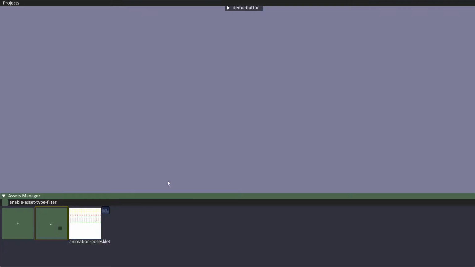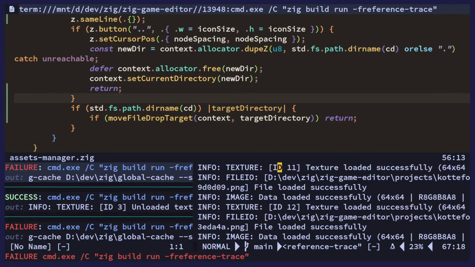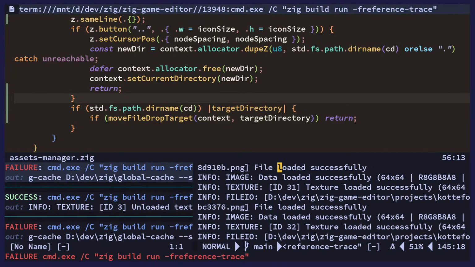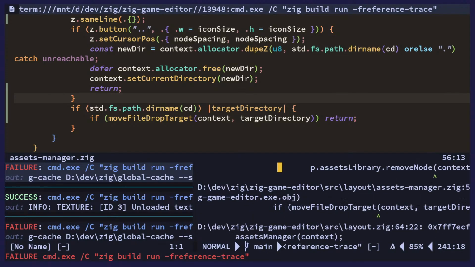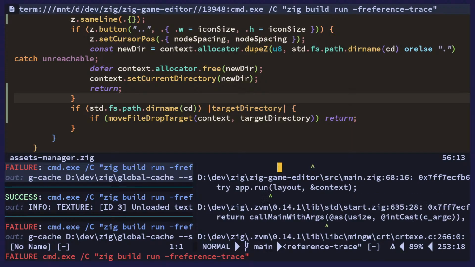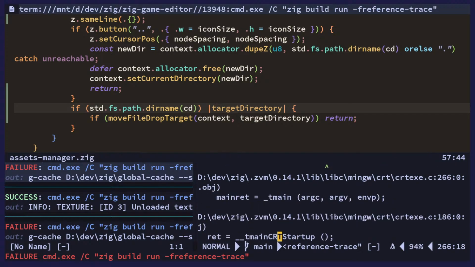Okay, and then it crashes, of course. It's something to do with the string, probably. Segfault, yeah. I'm just gonna assume it has something to do with this string, maybe. Why does it segfault?